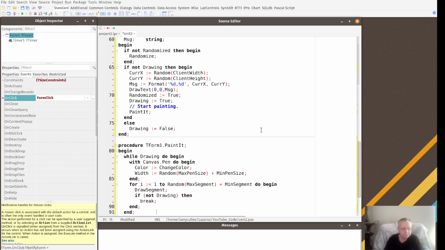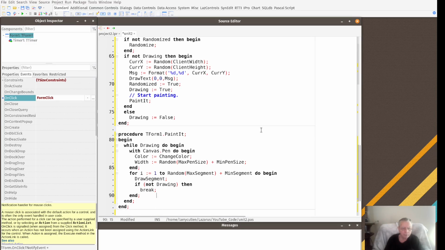All right. I think we have to do one other thing. We have to process application messages. So this while loop is looping like crazy, and this for loop is looping very quickly, and it's occupying all the time continuously.